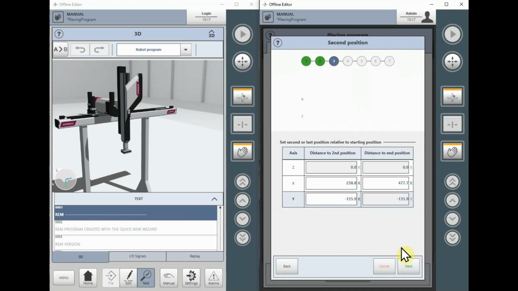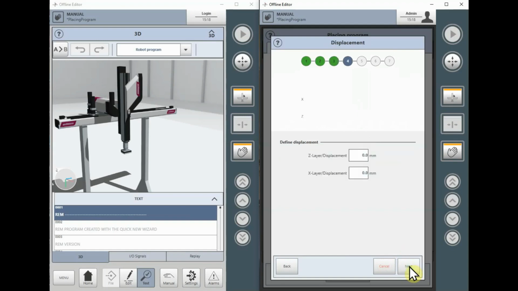Once you are finished with this window, touch the next button to move to window 4, named Displacement. In this window, you can specify a distance that each level, the last axis in the axis order, usually the Y axis, can be offset from the level before it or below it. The entire level will be offset by this amount. The offset can be on the x-axis, the z-axis, or both. Once you are done, touch the next button to move to window 5, named Options.